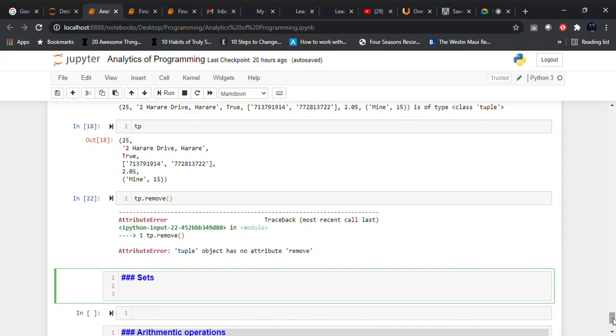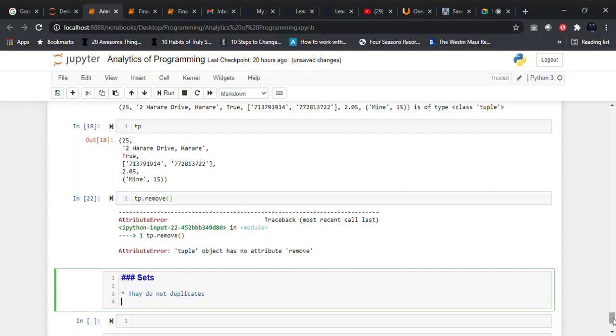The only thing that we may need to know is with sets, they do not accept duplicates, right? And they order elements. So these are the key points to remember about sets.